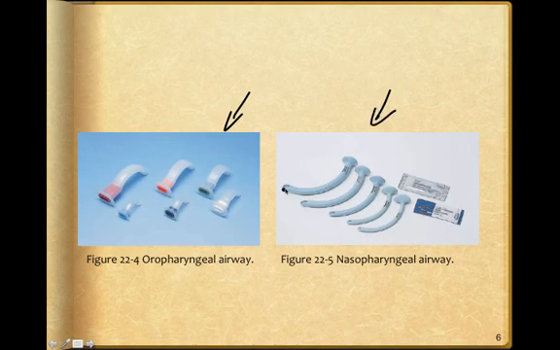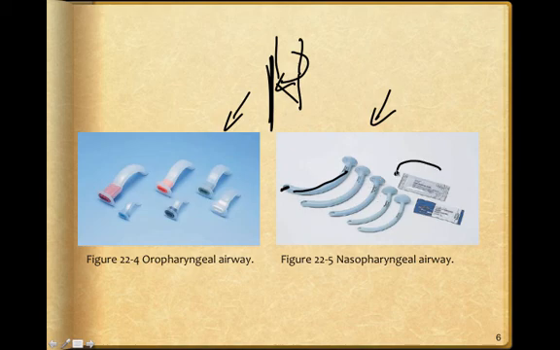This is a soft and pliable tube here. This is beveled. Be sure that the bevel is inserted towards the septum of the patient's nose. Even if you can't insert it on that side, insert it any way you can, but then rotate it so that the bevel is towards the septum. And be sure to always use water-soluble lubricant with this. It makes it easier for the nasopharyngeal airway, or NPA, to go in.